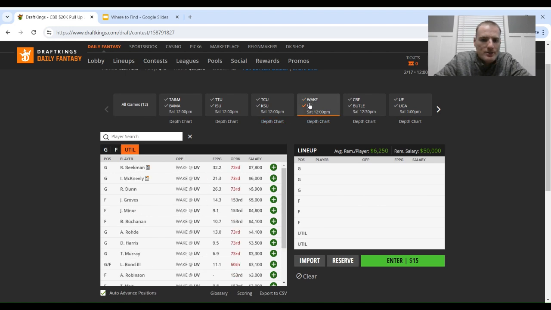Now, on the Virginia side, there's not really that much to note. Nobody for Virginia hit 4x value in that first game against Wake, which is to be expected when you only score 47 points. However, that game seemed to ignite Virginia's season. They won 8 straight games after that, and they started playing much better basketball.